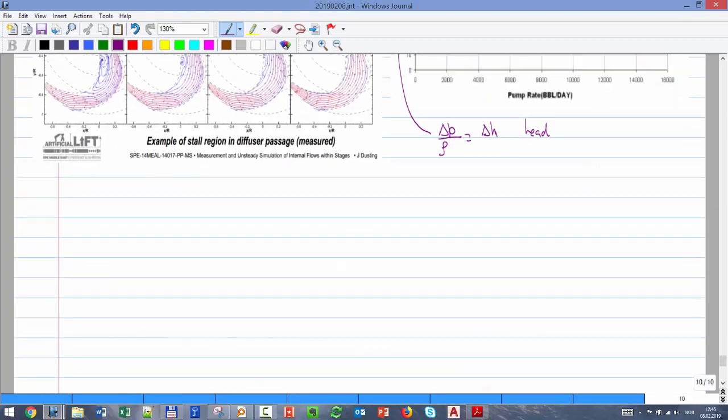Now let's go back, and with that we finish class. We have had a long session today. So we have the ESP here, then we have our formation, and then let's say we have the separator very close. We have that system, and we make our two curves, the available and the required.